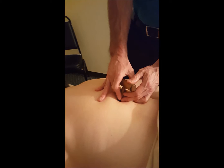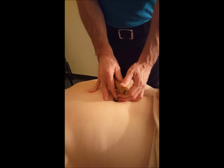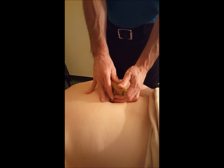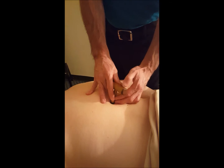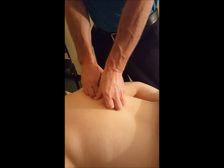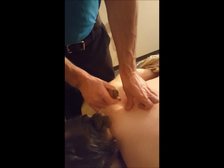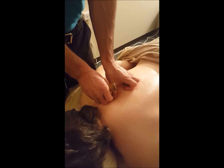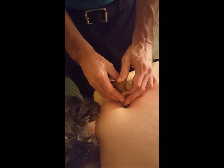My hand's getting tired, I can switch my grip to something like that. You can experiment with a grip for what works best for you, but just again, think about holding an egg. You don't want to press too hard or hold your grip too hard. And then I might want to glide along, come up a little bit higher, find another spot that I want to work on. And here, you can go about it the same way. Again, gripping loosely.